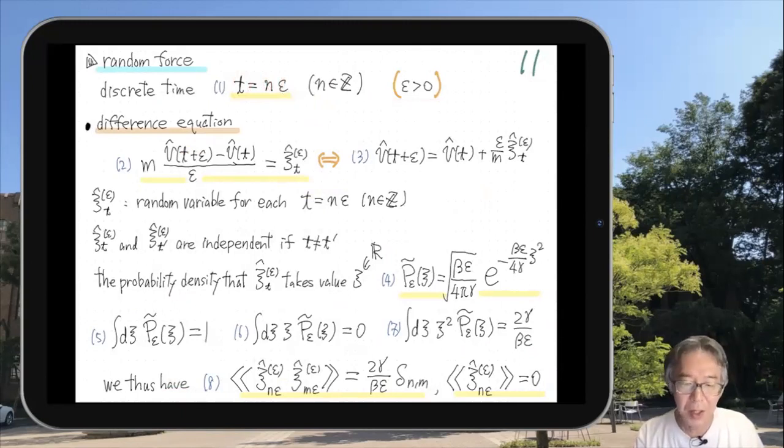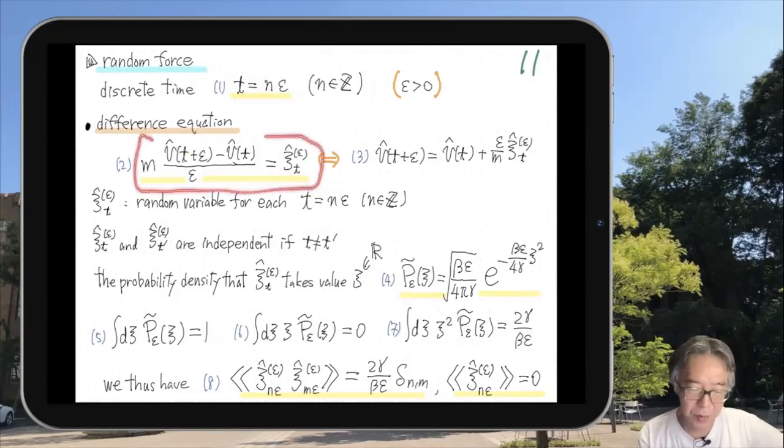And in this case, we need to do this because otherwise the mathematics will become too complicated. Okay, so now time is discrete, and velocity is continuous. And this is the equation of motion for the velocity that I write down. Of course, this is basically the time derivative in this discrete time world. So this is m times v dot, and it must be equal to the force which is acting on the Brownian particle.